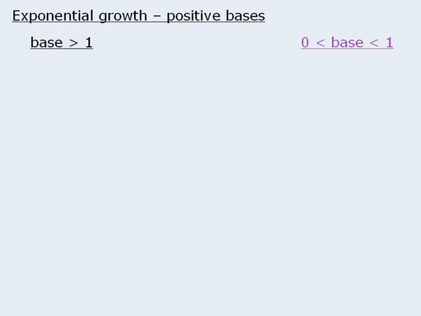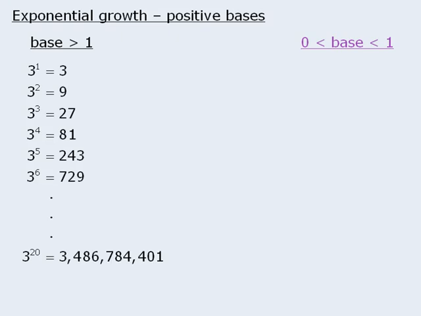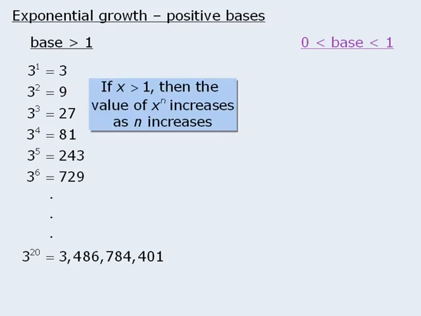Let's begin with bases greater than 1 by examining the following powers of 3. When we evaluate these expressions, we get the following. Notice how quickly the powers increase in value. From this, we can conclude that if x is greater than 1, the value of x to the power of n increases as the value of n increases.